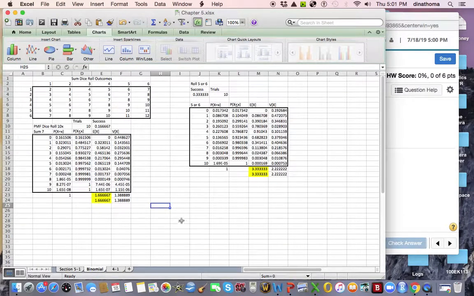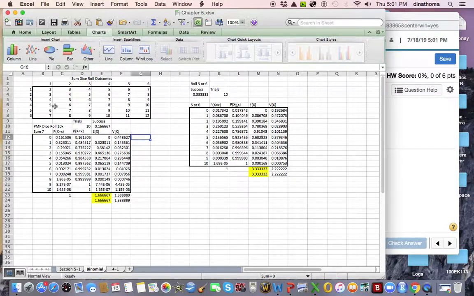All right, if you want to do a binomial, this is all pre-built again. So this is the sum of dice rolls, right? One roll of a dice can be 1 through 6. Here is all my possible outcomes. Again, back to chapter 4. Remember, a binomial has to be success or failure, right?